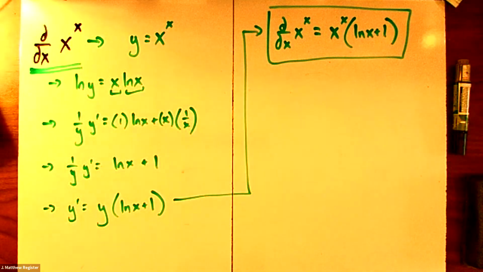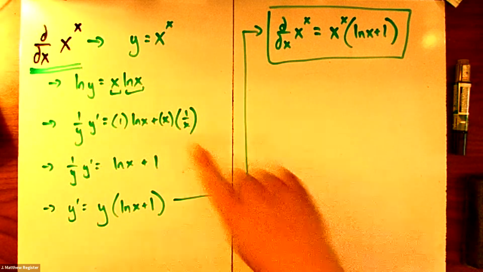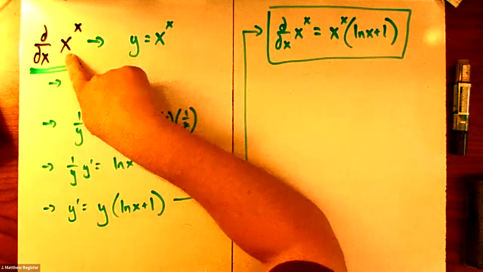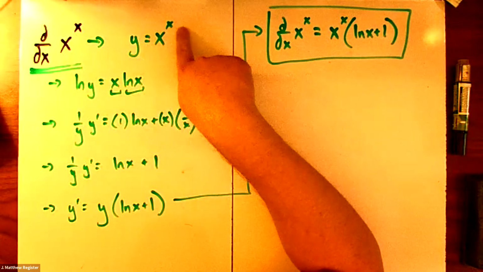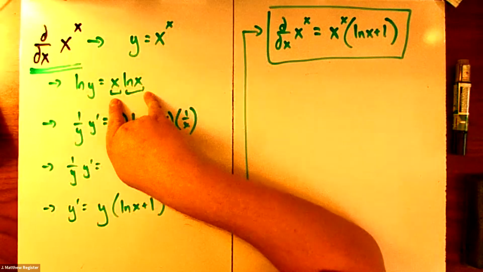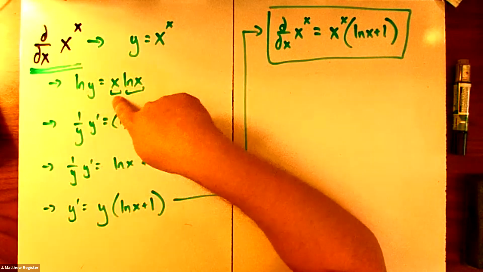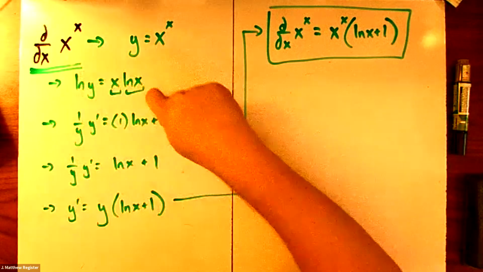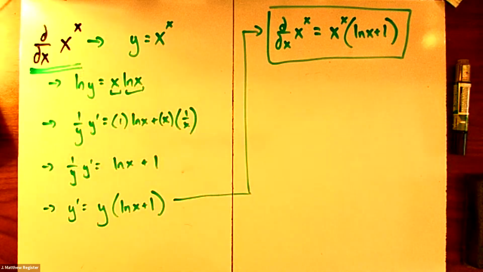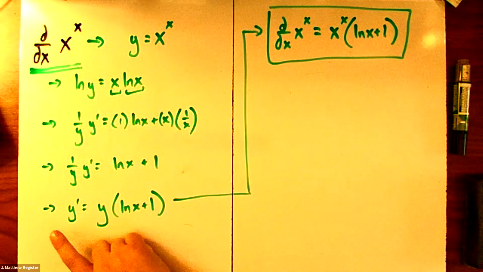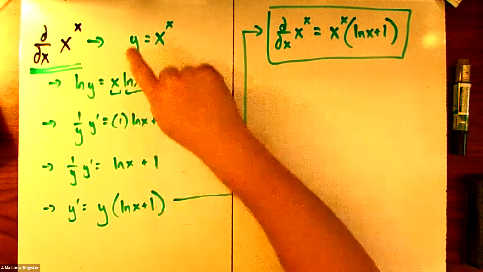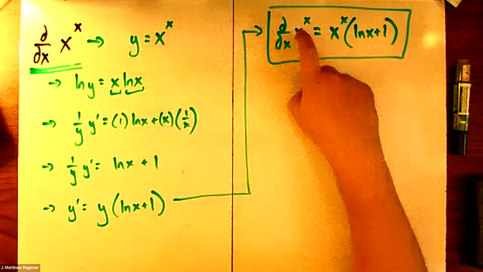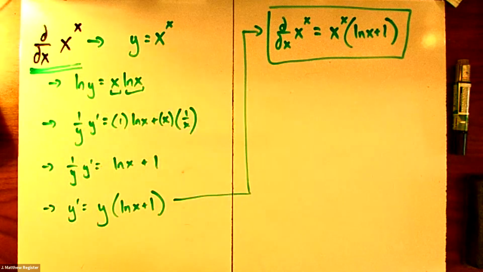And that's logarithmic differentiation. And so what we did was we started with something which we could not directly take the derivative of. And so we rewrote it as an equation, and then we took the natural log to bring that exponent down. The exponent came down. We then took the derivative of both sides. And after taking the derivative of both sides, we ended up getting y prime equal to something in terms of y and x. But y we could convert to x to the x, and that gave us our final answer.